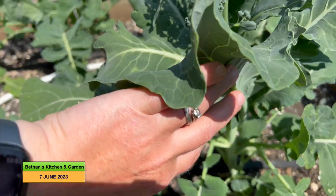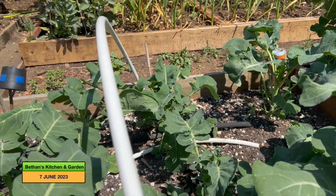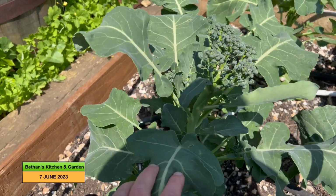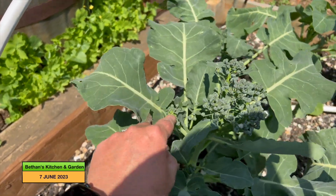So I'm going to take the top off this one, and probably the top off this one as well, and then leave the side shoots to grow on.